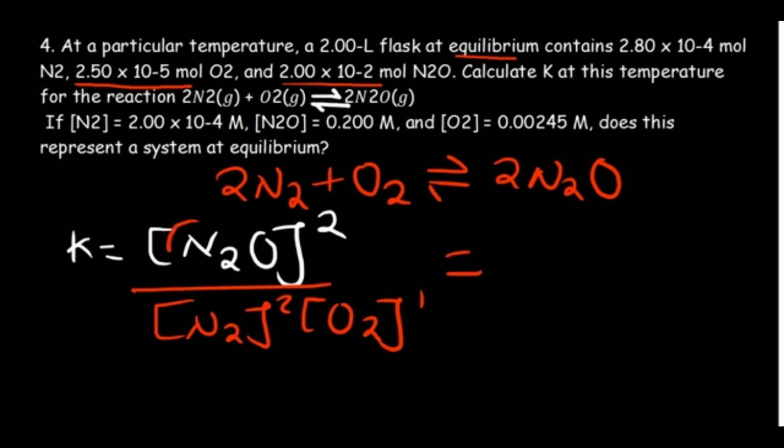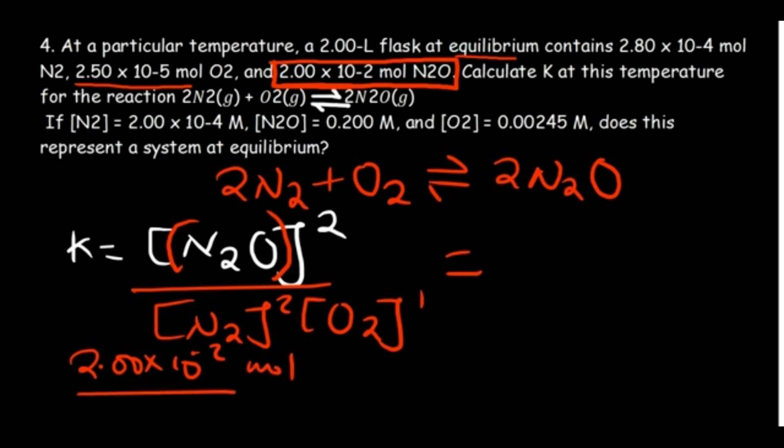We need to put the concentration of that product, sorry. If you look at our product, it has been given to be 2.00 by 10 to the power negative 2. We need to put concentration because we deal with concentrations in our calculations. So we are going to divide the given number of moles, 2.00 by 10 to the power negative 2, divided by what? The volume. The volume of the flask was 2 liter. So put 2 liter. If you divide that, what are we going to have? We're going to have 1 by 10 to the power negative 2, which is going to be raised to the power 2, divided by.